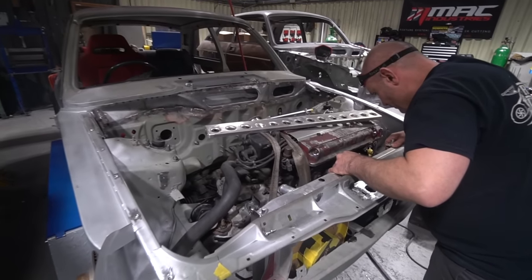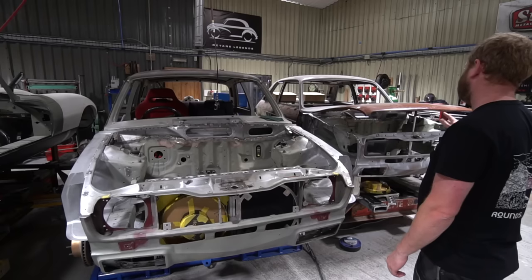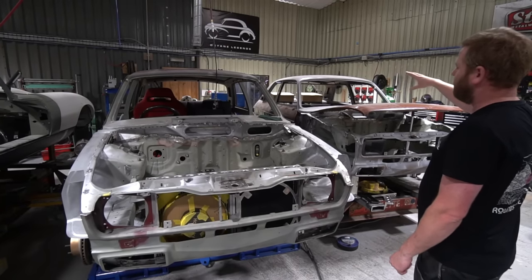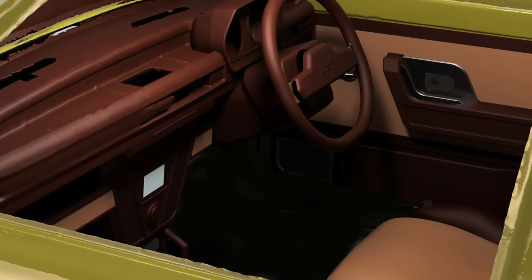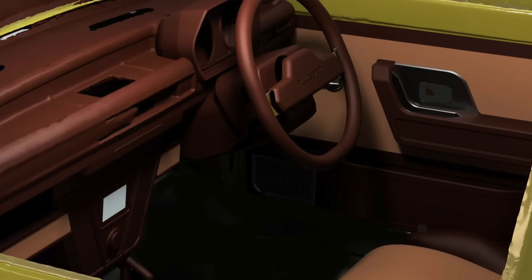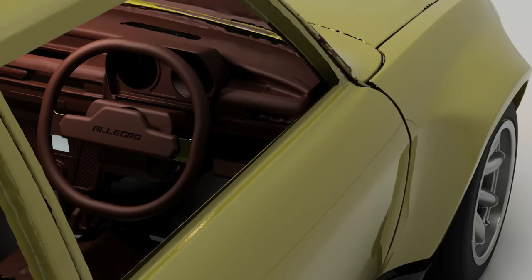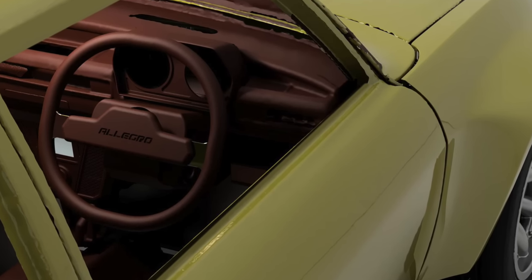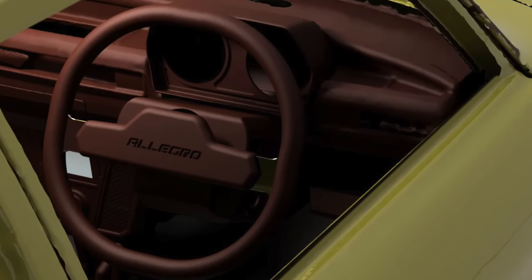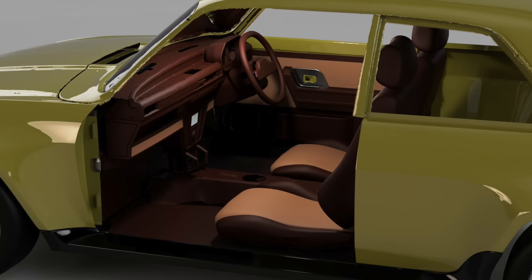Simultaneously to that, Luke has been looking at some interior design stuff on this. We've done all the fundamental shapes of the dash that we're going for. We've got a steering wheel design we're reasonably happy with. So we thought we'd move on to just roughly modeling the door cards. And that allows us to do an all round interior cabin render, so we can start playing with interior colours and fabrics, etc.